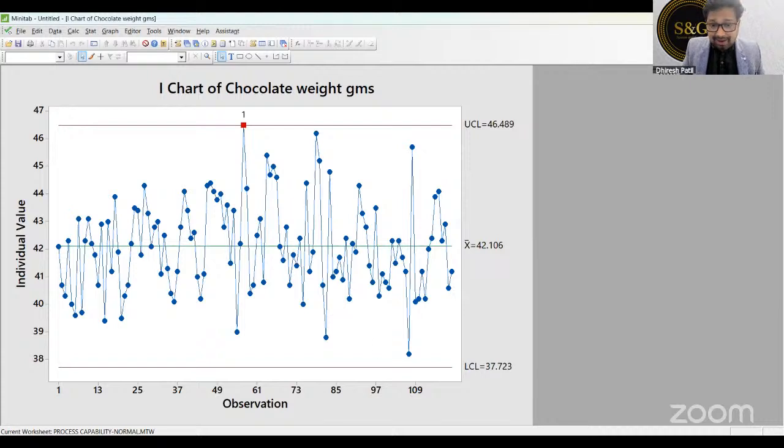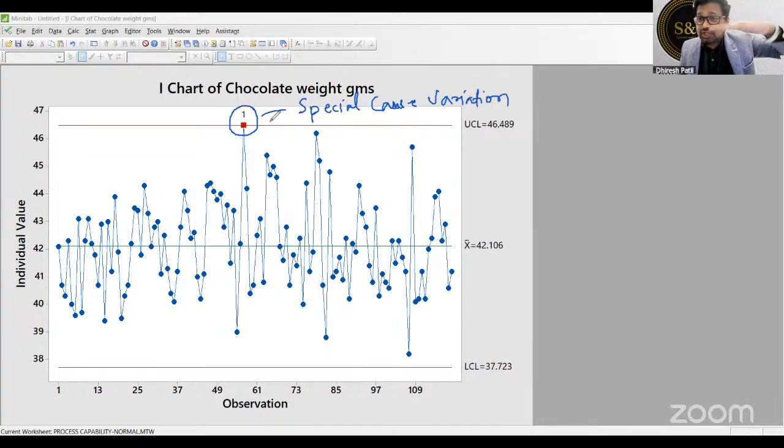Now, consider any data point which goes beyond the control limit. Here there is only one data point just touching the control limit. This is called, write this down, special cause variation.